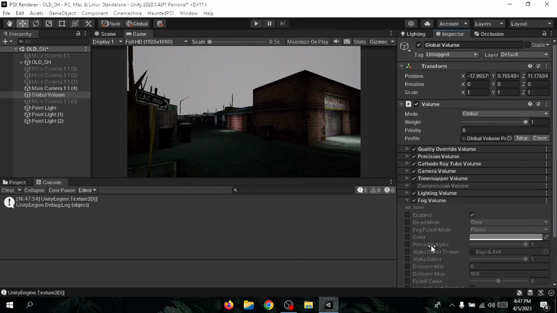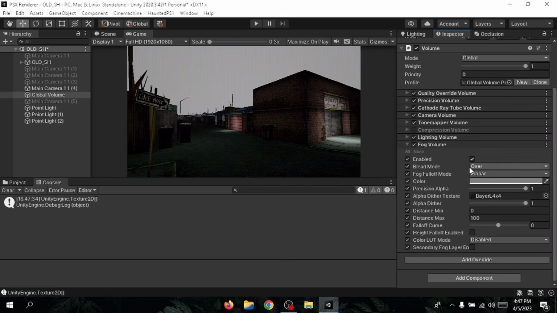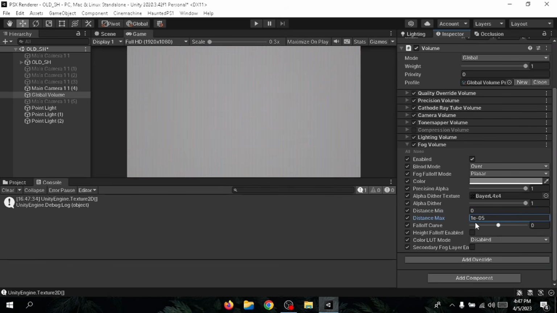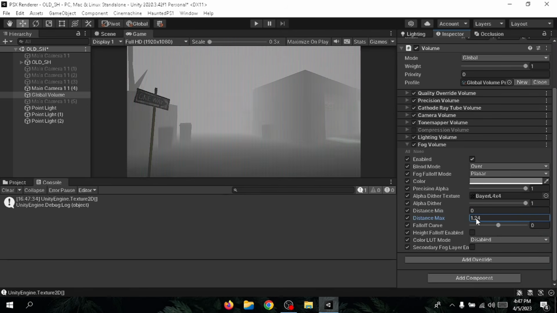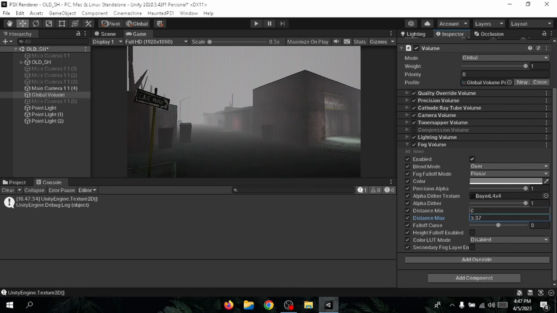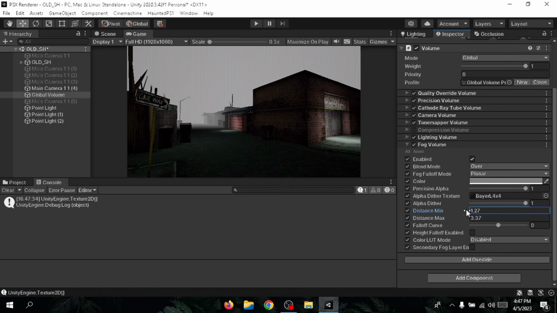This one's going to be the fog volume, and this one's the most interesting one. This adds the PSX style fog into your scene. So from here, come down here, enable it, and then set this 100 to 0, and then you can just slowly increase it a little bit. This actually creates this fog effect, and then from here, the start one, you can just make sure to assign from which distance the fog is going to be assigned.